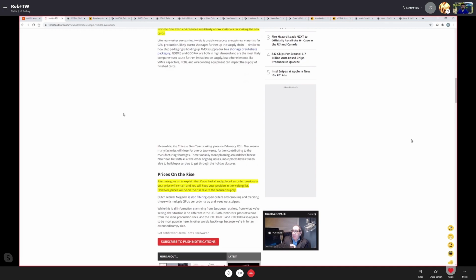Yep. First it's Nvidia can't make enough cards. Now it's Chinese New Year, not enough materials, and so on. On top of that, they're saying prices will go up due to the reduced supply. We've already seen prices skyrocket. So yeah, this shouldn't come as a surprise to a lot of people. We know this is happening. I'll be honest, it's more and more looking like you're not going to get a card until the refresh this year at the end of Q4, or the beginning of Q4. Which is no guarantee that that's not going to be a shit show either. Yeah, it's basically luck of the draw at that point. Hopefully production ramps up.